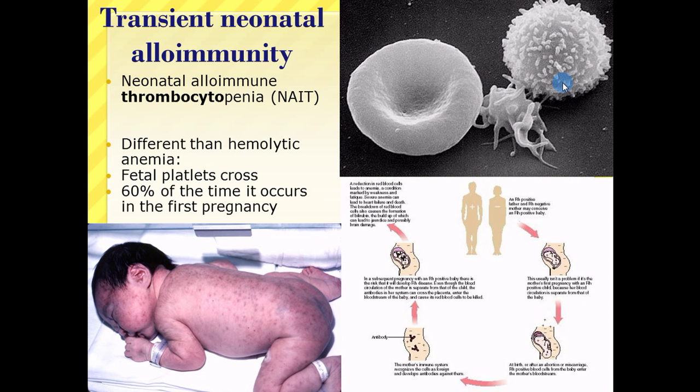And here's another problem. It's not just the blood, it can also be other blood cells, like thrombocytes. So here's neonatal alloimmune thrombocytopenia, where thrombocytes are being attacked. Remember, thrombocytes are there for blood clotting, and in this situation, the baby gets lots of little papules all over its body because it can't clot blood. Anywhere these little blood vessels burst, normally they're clotted and healed, and you don't see this. But in this baby, you can see all the little red bumps all over because the thrombocytes were not working.